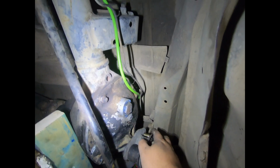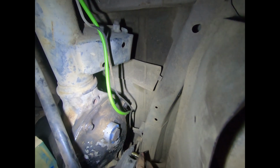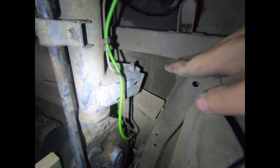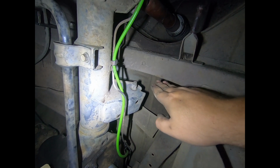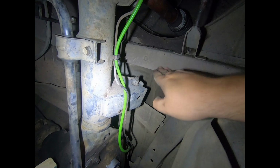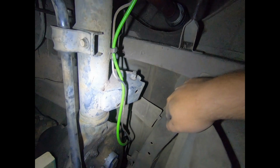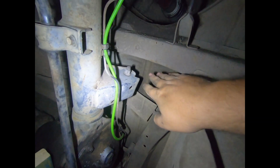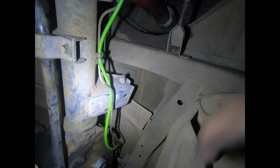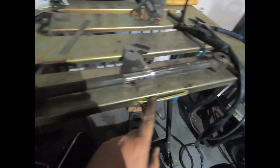And then we've got the exhaust out now, so we can see how much space we've got to work with. But I'll aim to try and keep the bolt on the inside of the chassis, but we'll weld to two sides of the chassis for the bracket. I'll measure that up now and we'll cut that arm down, and then we can work on drawing some of these brackets.